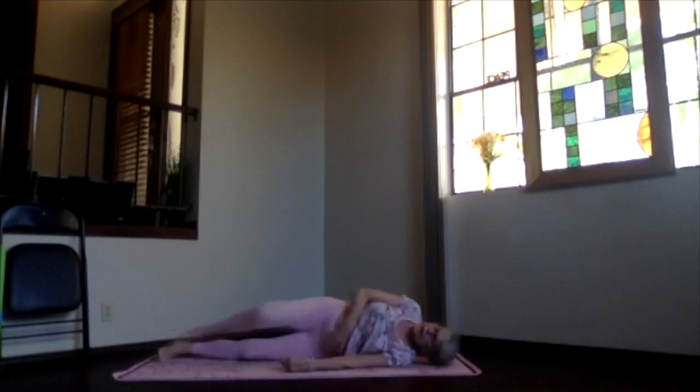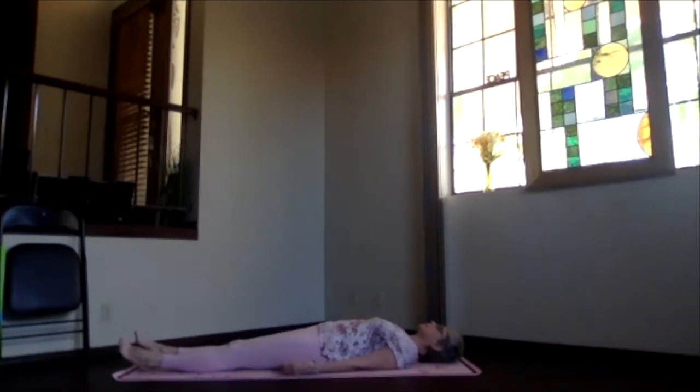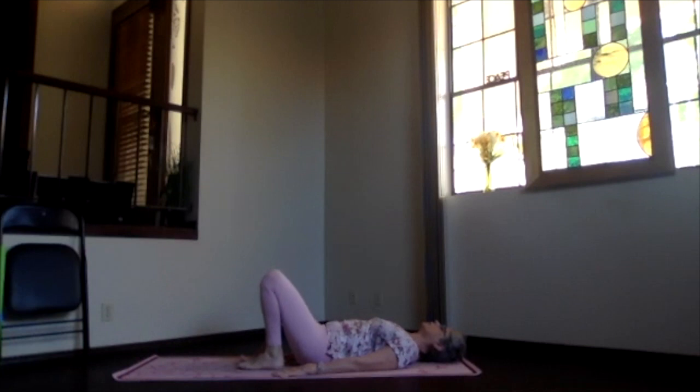Roll over onto your back and settle for a moment of reclined integration into corpse position. Relax your body down, shoulders toward the mat, hands palms up. Move back and forth on the lower back and sacrum area, getting it comfortable. We're going to do a gentle workout for the lower back and the abs. Hands palms down near your sides. Bend the knees, heels up near your sitting bones, feet flat on the floor. Slide the sitting bones toward your heels, bringing your whole spine down to the mat. Feel that contraction through the core, through the abs, navel and solar plexus coming toward the mat.